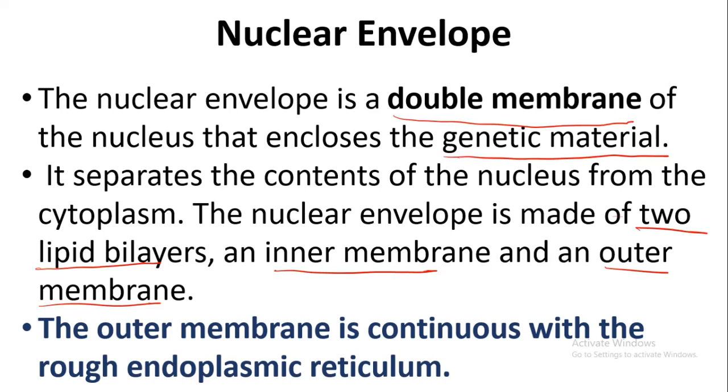The nucleus is producing the ribosomes. When these ribosomes leave the nucleus through the nuclear pore, they automatically settle on the what? On the endoplasmic reticulum. And this type of endoplasmic reticulum, which has the ribosomes, is known as the rough endoplasmic reticulum. So as a result, we can say the outer membrane, remember, we have a double membrane. The nuclear envelope has the outer and the inner. The outer one is the one which attaches itself and interacts with the endoplasmic reticulum.